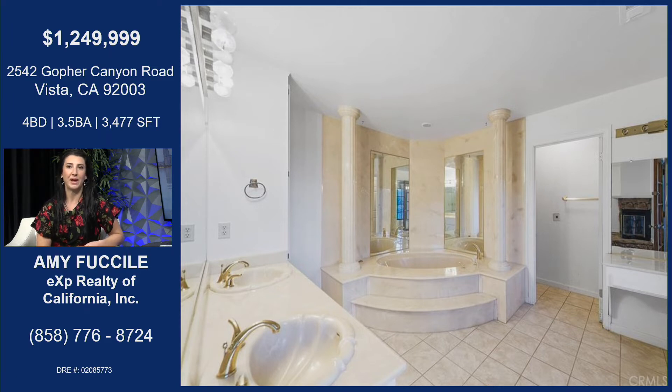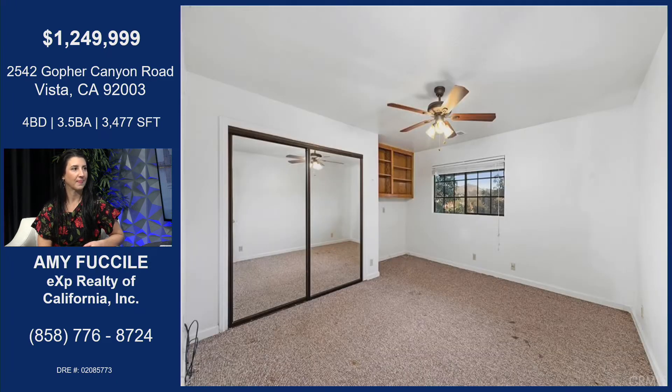Here's an example — the master bathroom. Super spacious. There's a lot that can be done here, but it is dated. You can really get creative and make it your own. The colors are neutral enough that you can also work with it right away if needed. It doesn't sound like you'd have to pour money into it right away — it could be something on your budget plan.